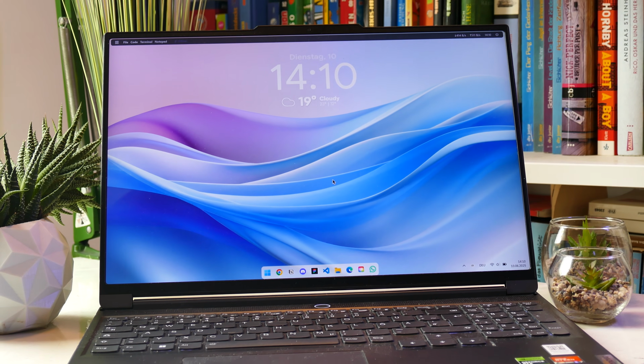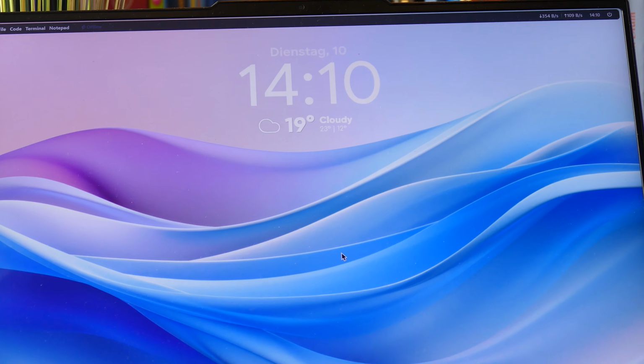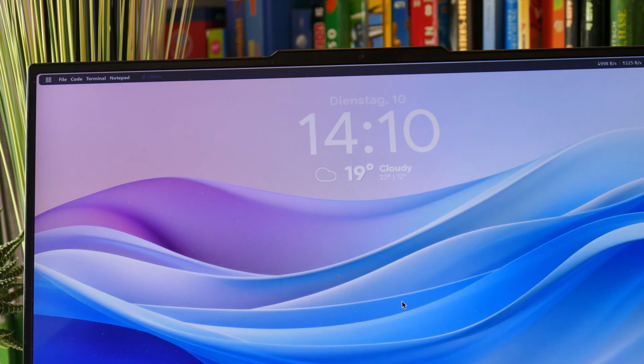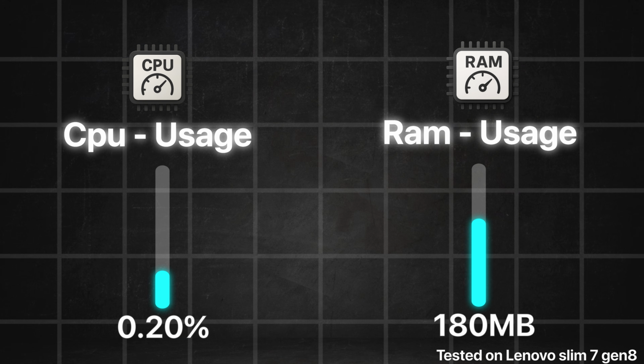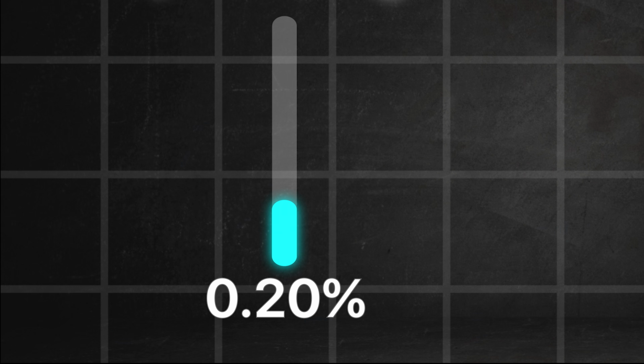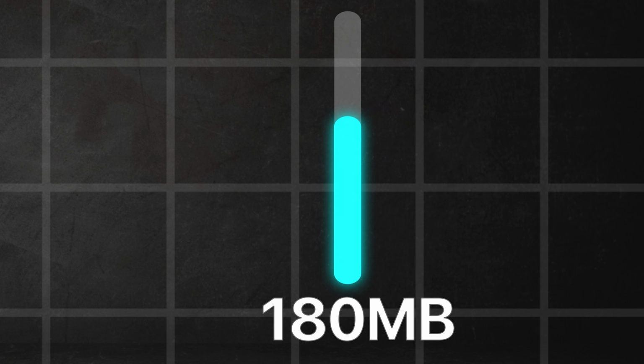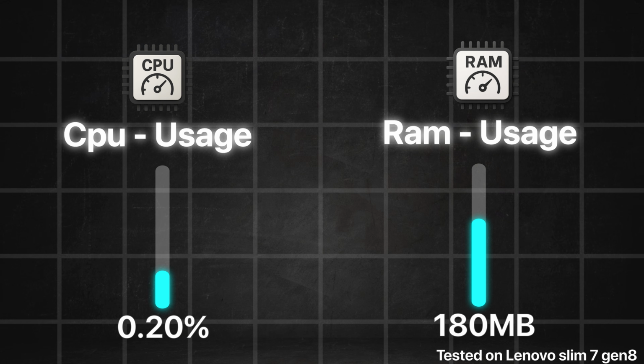Now with that finished, your desktop should look really well rounded, and now it only displays the stuff you really need without distracting you. Unfortunately, Rainmeter is not as efficient as the other tools, with 0.2% of CPU usage and 180 megabytes of RAM usage. I would advise you to not use it on laptops or slow PCs.